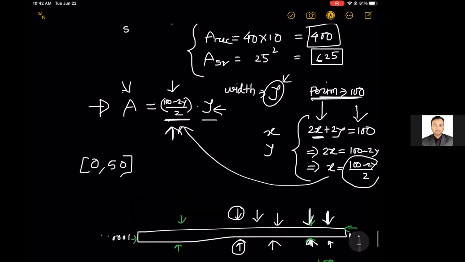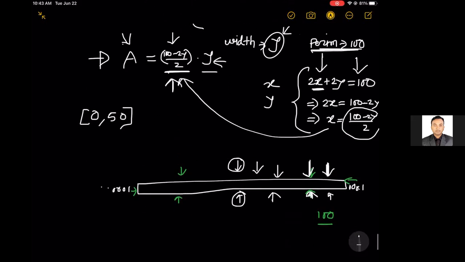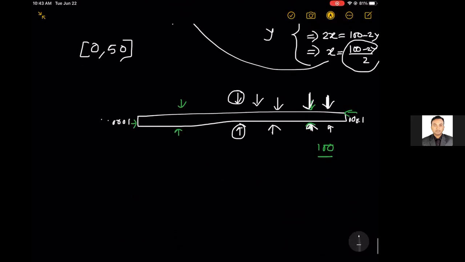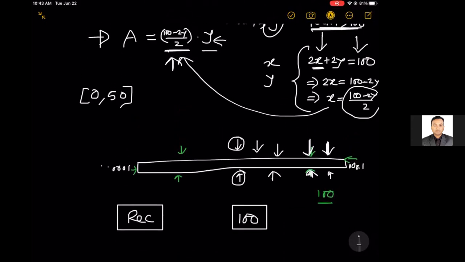Now, how to find the maximum from this? We just know two things, probably one thing, to be honest. You can say two: that it's a rectangle, which we definitely know, and the perimeter is 100. We know nothing else. And from this, we want to find the maximum area. What should we do? Can you imagine anything? Have you seen anything from the discussions we have had so far?